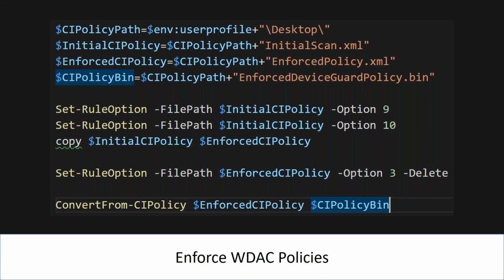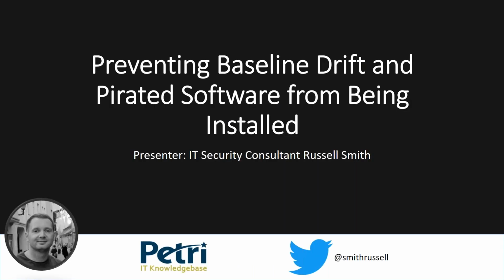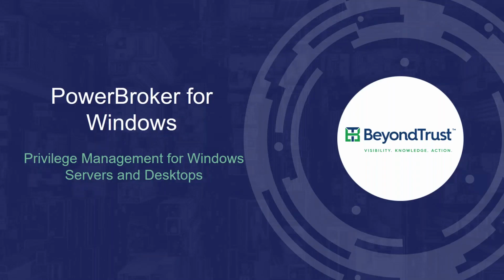Thank you, Russell. It's an excellent presentation and understanding a lot of the problems that potentially face with baseline drift, illegitimate software, shadow IT, etc. My name is Maury Haber. I'm the Chief Technology Officer for Beyond Trust, and I'd like to introduce you to PowerBroker for Windows. This is an alternative to Device Guard, as Russell has presented today, to make it easier to do application control, least privilege, and a few other technologies built into the solution to solve those problems that we know still exist in Windows 10. Next slide, please.